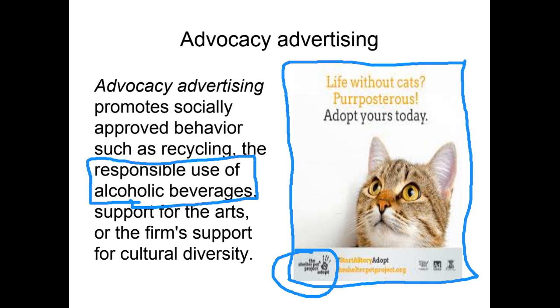Do any of you remember, or can you think of any type of advocacy advertising that you've seen in the last couple of days? Either via a billboard or online? If you think of billboards, a lot of times billboards will come into advocacy advertising. At least here in Green Bay, I'm constantly seeing billboards. For example, one of our shelters here is called Happily Ever After, and they will do drop-in Fridays. There'll be a big billboard, or part of their donation campaigns, 24 hours of, whatever it might be.